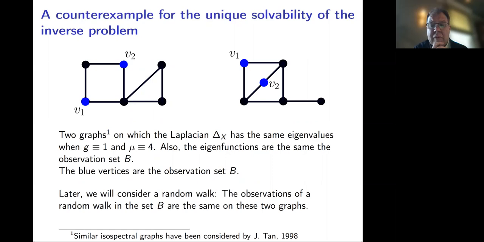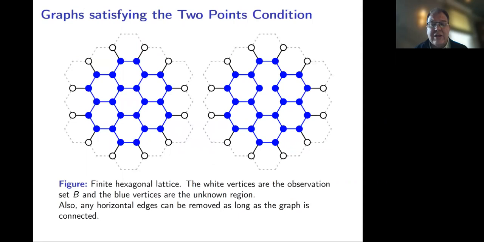I was saying that this two-point condition implies a result that is close to the unique continuation property, so that the eigenfunction cannot vanish in that set. But we have actually constructed graphs where the eigenfunctions vanish in quite large sets. If you have a set where the eigenfunctions are always zero, you can remove any connection inside there, and it doesn't destroy the data. But I said that the two points condition is valid for several standard lattices, and there, I don't know. The answer is I don't know.